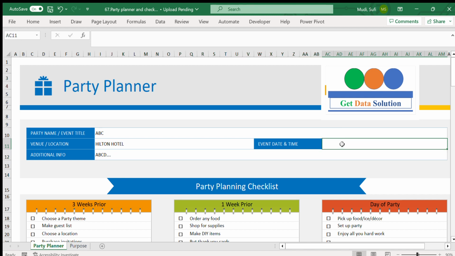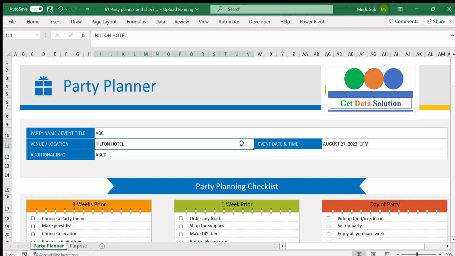Let's say August 27, 2023. Timing is, let's say, 1 p.m. So you can write the date of your preference and the timing.